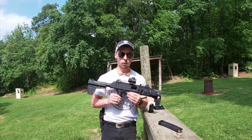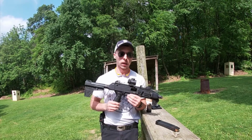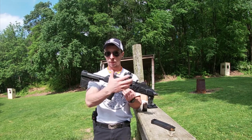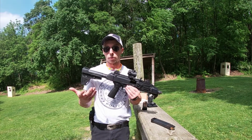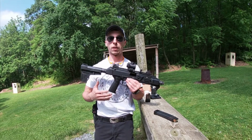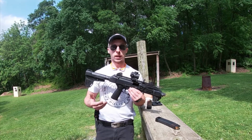I had quite a few options for PCCs. If you're not familiar with what that is, it's a pistol caliber carbine. So again, that's a carbine style gun that shoots a pistol caliber. So this shoots a 9x19 or a 9mm Parabellum, however you want to say it, 9mm Luger, whatever. It just shoots 9mm, and it's fantastic.